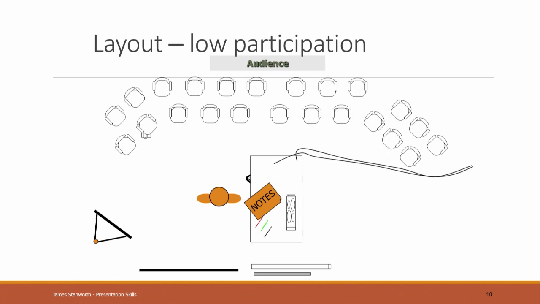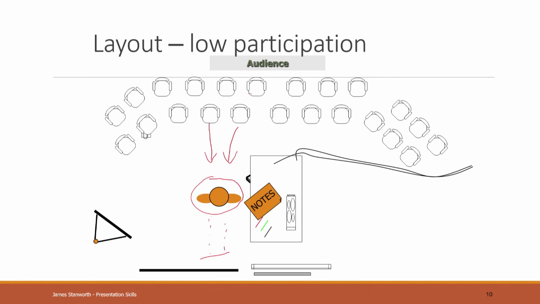Now, by standing here, we've got our presenter. So who are the people that this presenter needs to worry about? Well, it's the people standing right in front of the presenter, because their view of this part of the whiteboard, at least, is potentially blocked. So we need to be aware of that. We need to think about that.